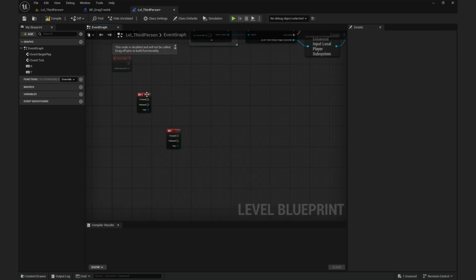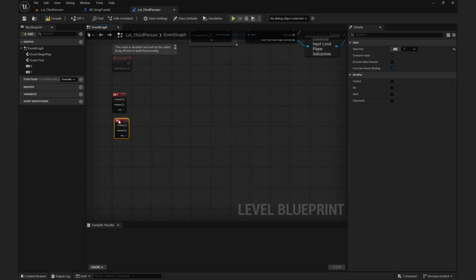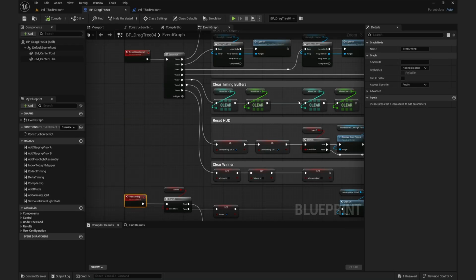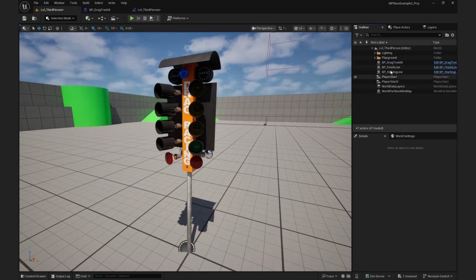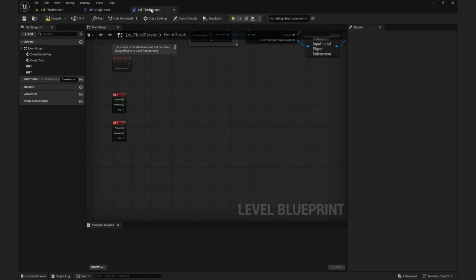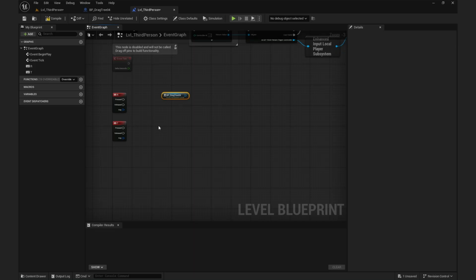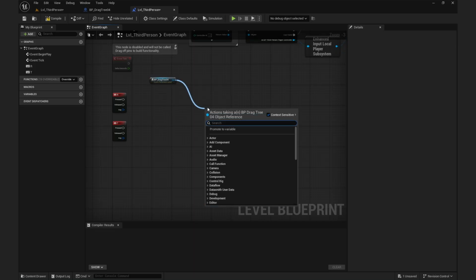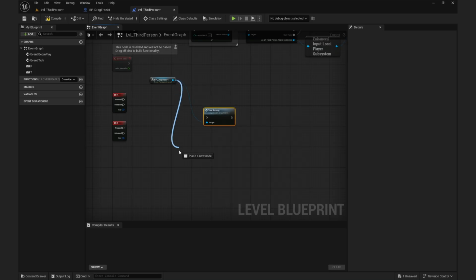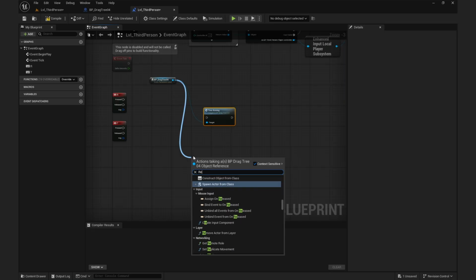Okay, bring these over here, and we'll select our tree here. Okay, it's set, select and create that. Now we will need the tree arming and the reset countdown.